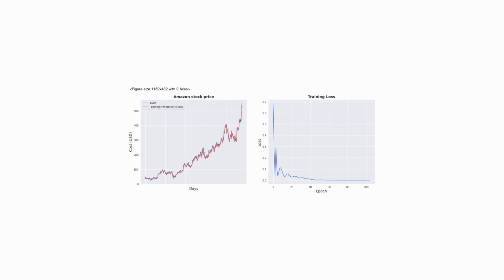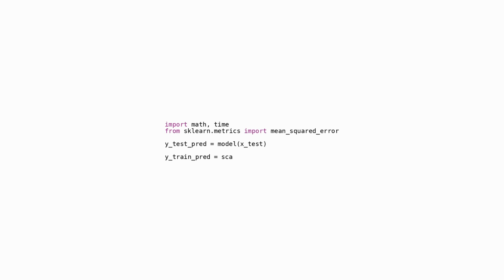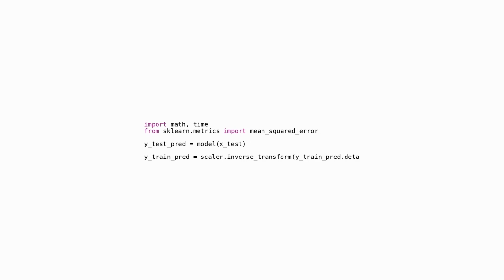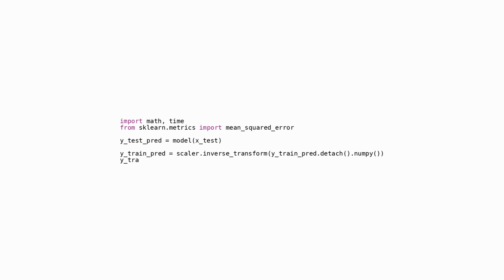The algorithm in question computes the root mean squared error by contrasting the actual values contained in y_train and y_test against the predicted values y_train_pred and y_test_pred. This comparison is based on the application of the mean squared error function found within the sklearn metrics module. RMSE plays a crucial role in assessing the disparities between predicted values from a model or an estimator and the actual observed values. Here's a breakdown of the process.